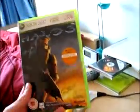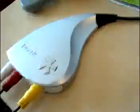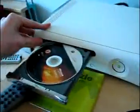Okay, so you want to capture some gameplay. So you get a game such as Halo 3, obviously this is in 60 Hz. If you have the red version of the Dazzle, and you're in the UK, then it's not going to work on that version. You're going to need Dazzle Platinum. So, got the game disc tray. Obviously the signals are going over to the TV, and they're also going over to my PC.